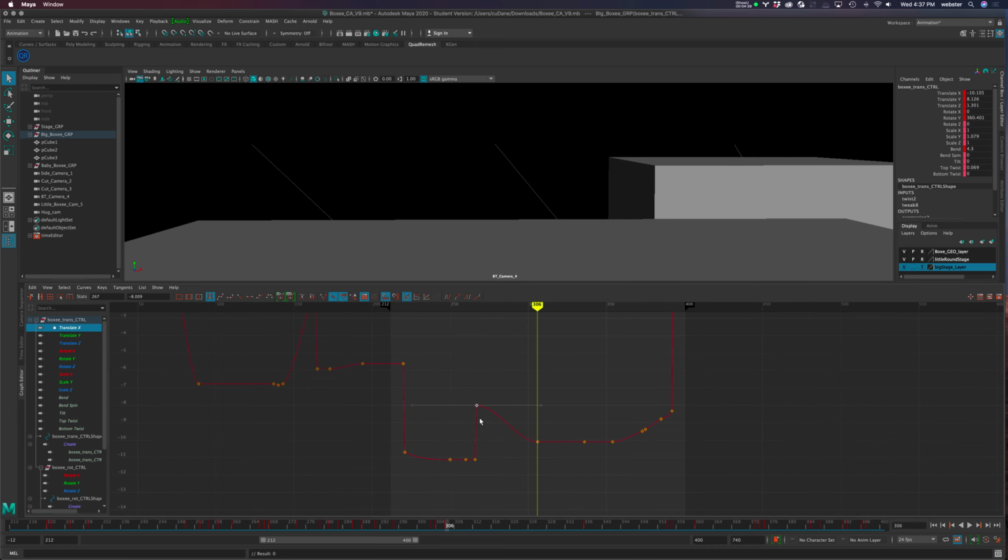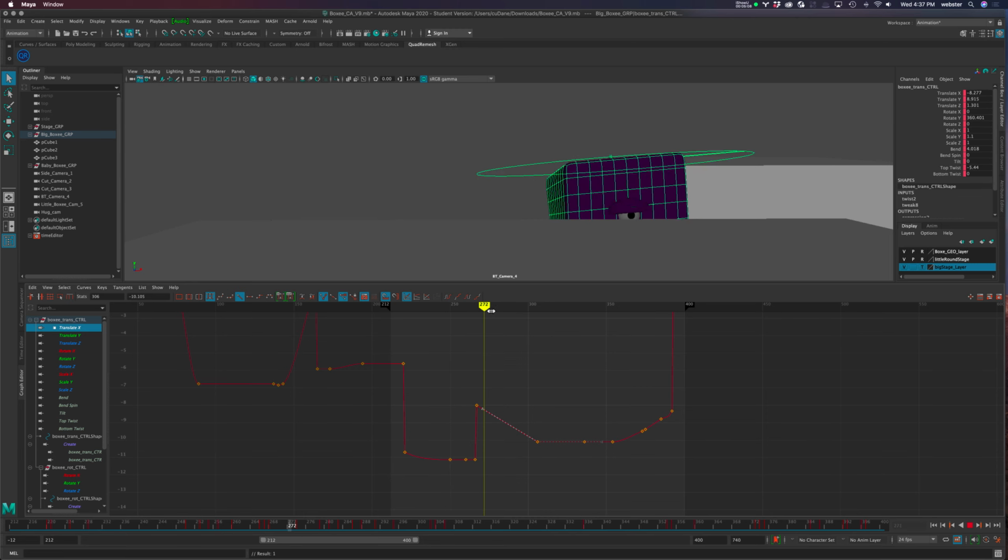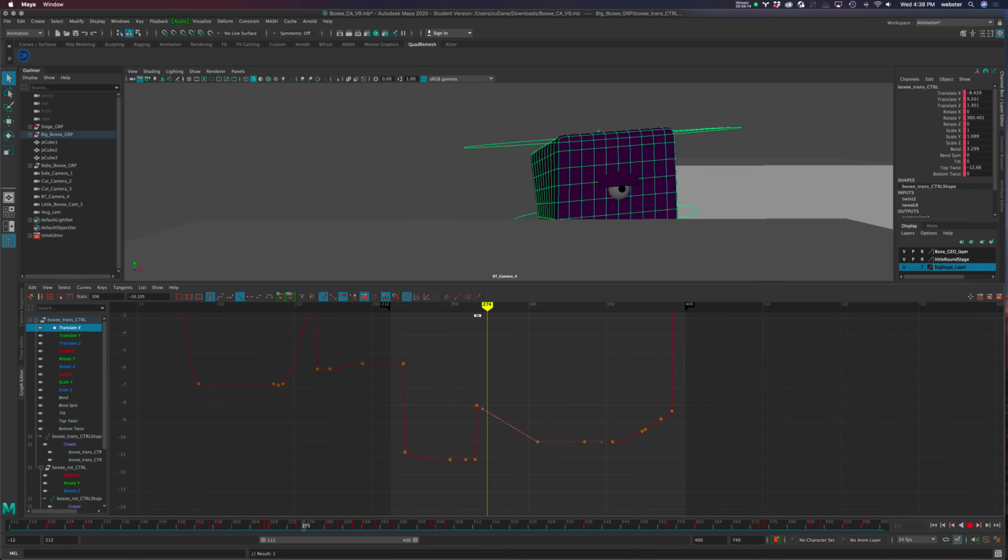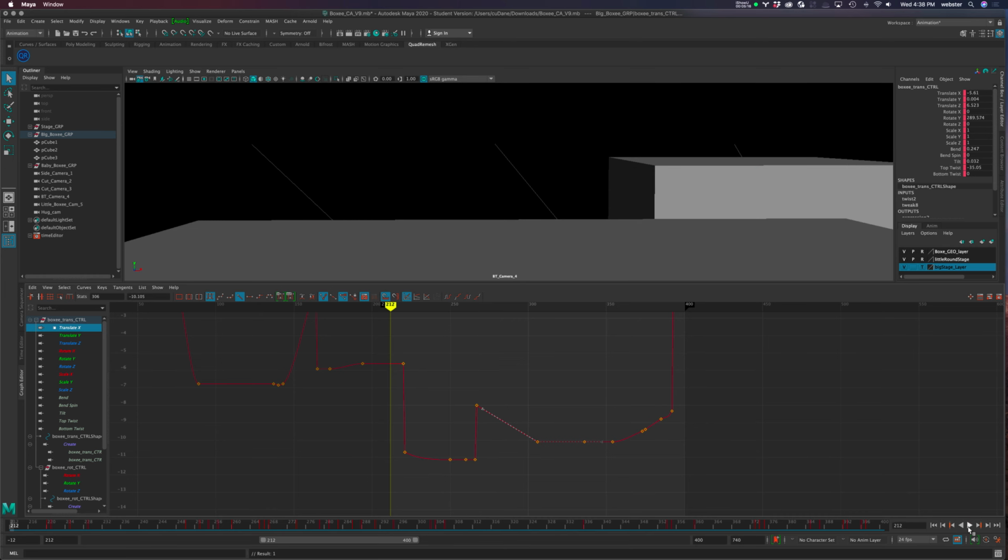Then the other thing here is I would break these tangents, and I'm going to select this one, and I could do it by hand, or underneath the little widgets here, you can see linear tangents. So in essence, I'm just going to make this a straight line. I want these doing whatever they're doing because I don't want to change this stuff over here and this stuff. But in between this spot here, I'm going to break that tangent, and then select this tangent handle and make that linear. So this is just a straight line that happens in between here, with the whole idea that we want to take a little bit of that out of there. Hopefully that will make sense.